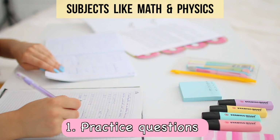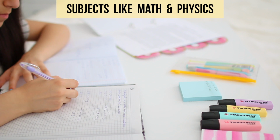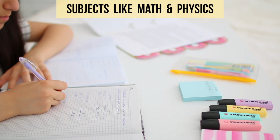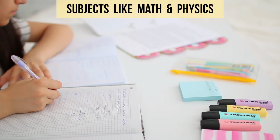The reason is because subjects like math and physics, you can't really learn them by heart or memorize them. So instead, all you need to do is practice, practice, practice, because as they say, practice makes it perfect, especially for subjects like math and physics.